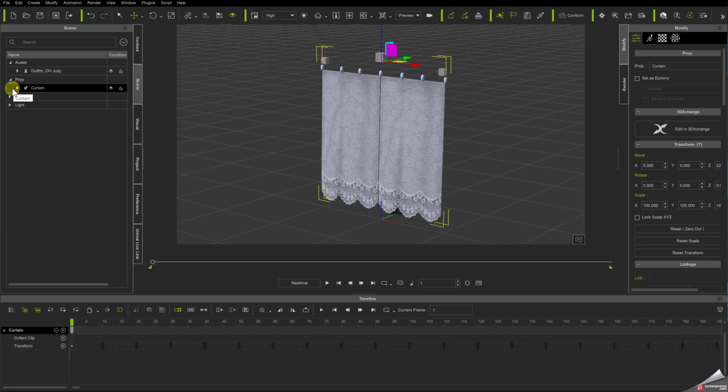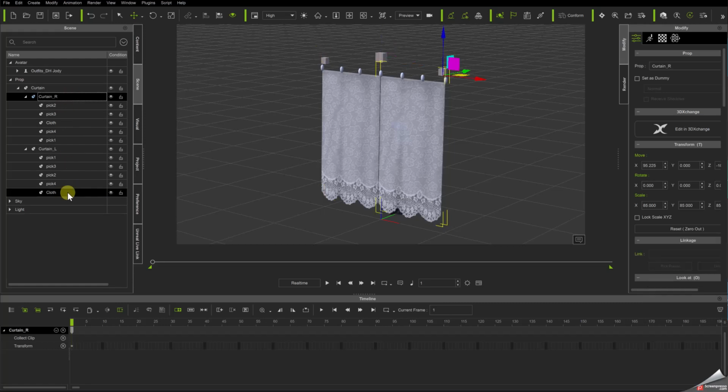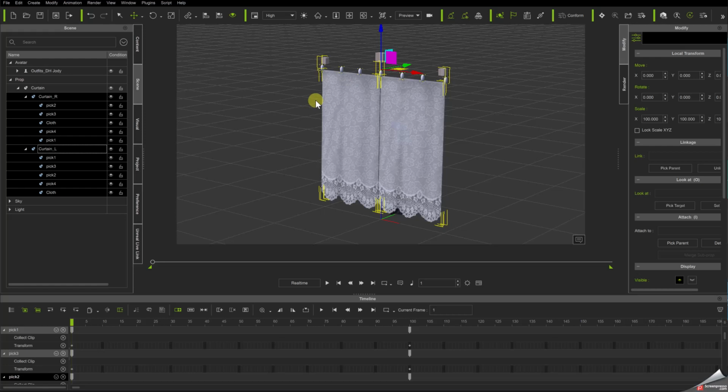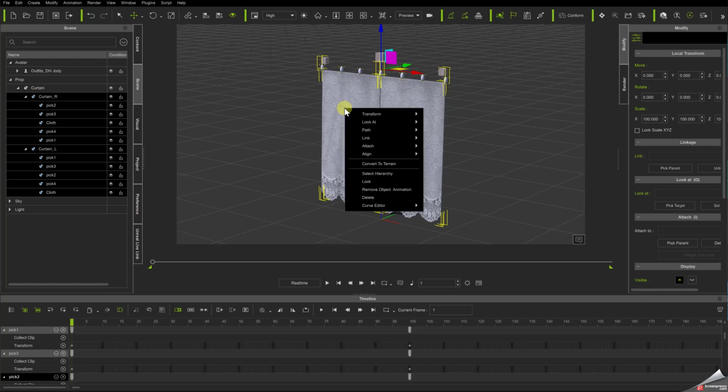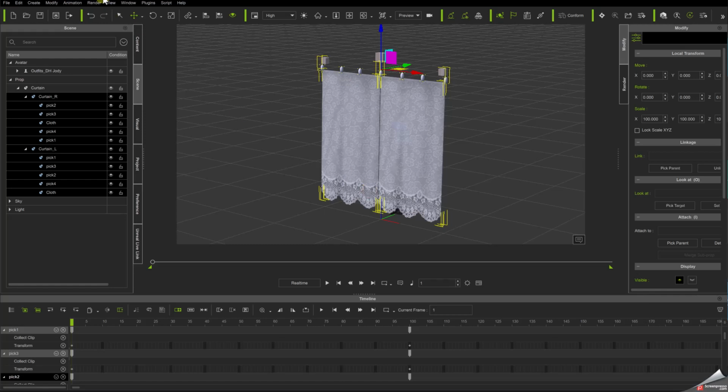and I'm going to look inside the curtains, and I notice there's a whole bunch of parts here to the curtains, and I know that it's these little parts that are animated up here. So what I'm going to do is open everything up, and then I can shift select all of the different parts, and then if I right click in the window, then I can remove all object animation. You could also do it from the animation menu, just remove all scene animation.